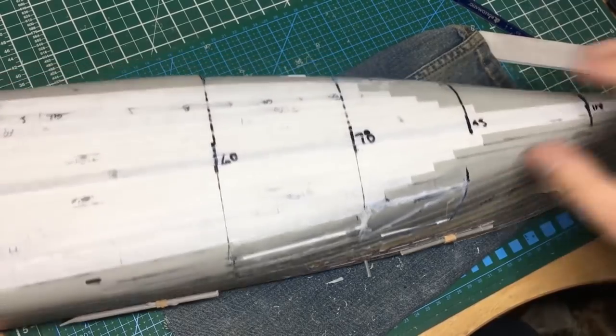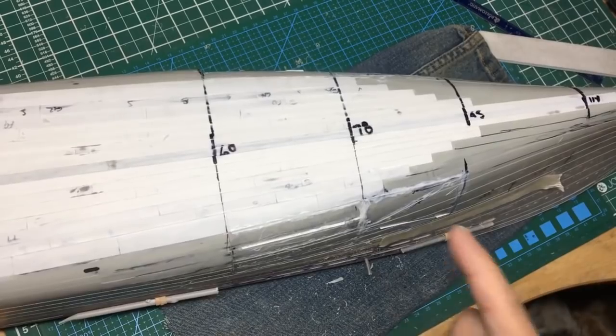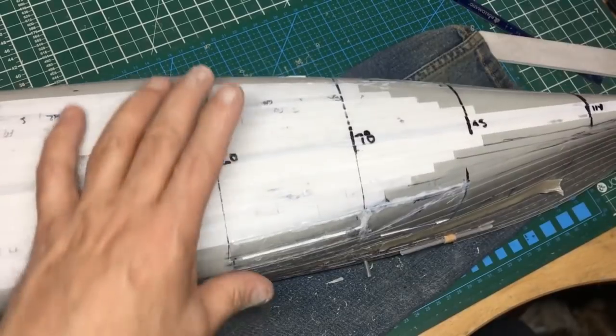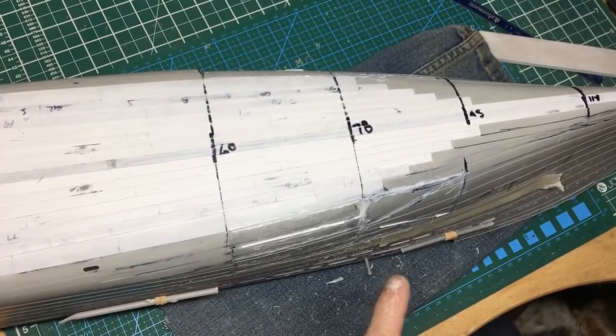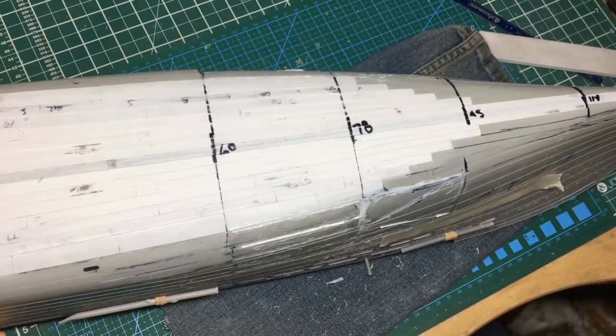So there we go guys, that has been part two. Now I need to think about what to do next, but the main thing is to leave this at least three or four hours to let it dry off and start to bite before you start pulling anything about. Because you don't want to be putting any stress around this area, letting it set in a stressed position. Take your time, do your cuts, think about what you're cutting, and don't stress anything. Don't start bending and pulling things about - once you start doing that is when you start losing your shape.